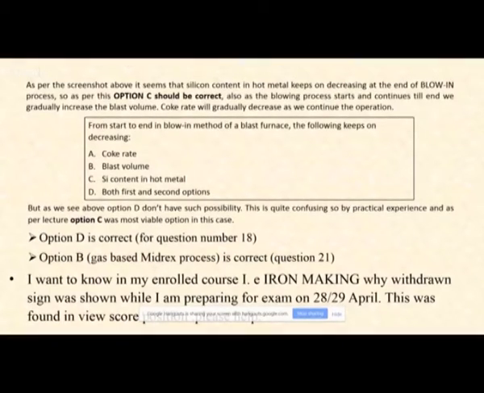The next question is, I want to know this. I think this NPTEL people we have to ask, and I will see what can be done with the NPTEL people, whether it has been withdrawn or why it is showing a withdrawn sign. So we will correct that one. Certainly, I have to ask them to help you out, and it will be taken care of. That I can assure you. If you have a problem, please contact me directly that way.